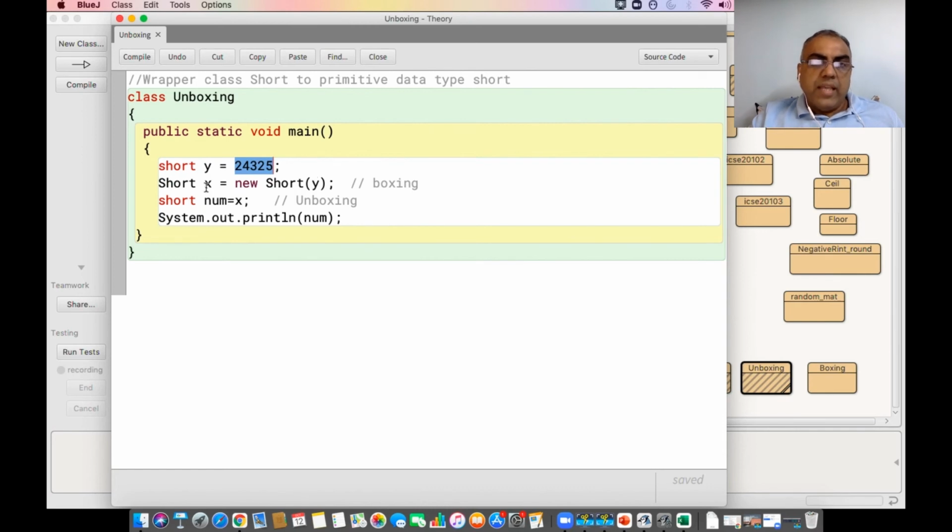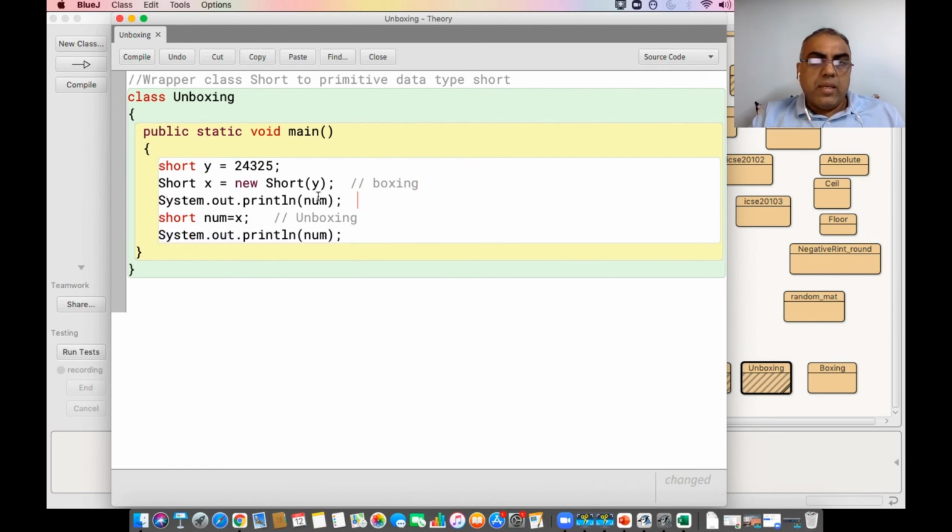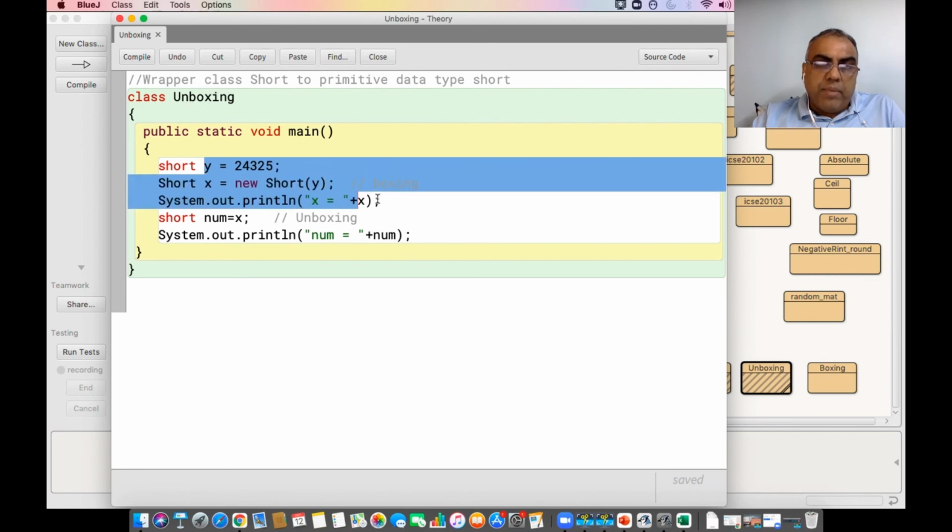So when I say print x, I'm going to copy, and over here say x is equal to x, and here I'm going to say num is equal to num. So now we converted an integer into its object and printed it.